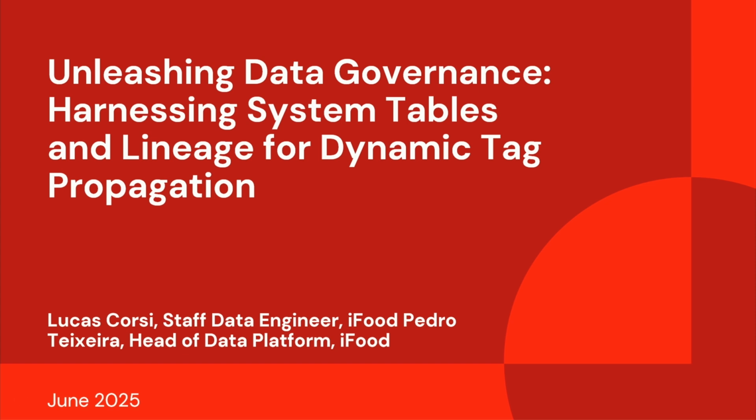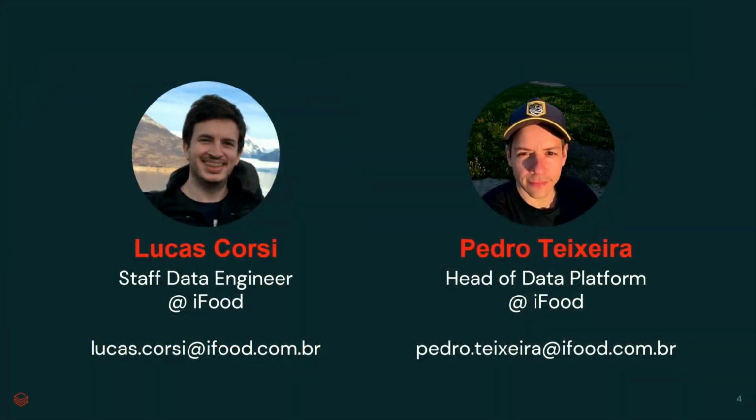We are going to explain how we are using system tables and lineage information for dynamic tag propagation. So I'm Pedro Teixeira. I'm the head of data platform at iFood. And I have here with me, I'm Lucas Carson, a staff data engineer at iFood. The data platform teams take care of everything that people use for analytical purposes, and data governance is also something that we are responsible for.